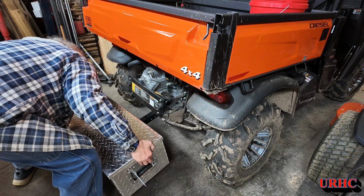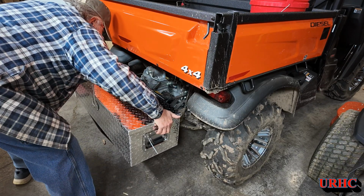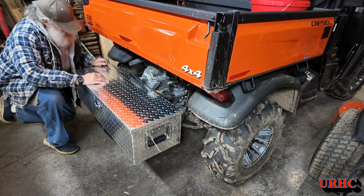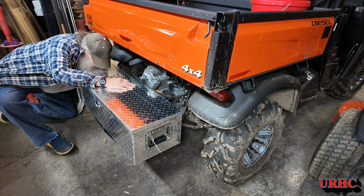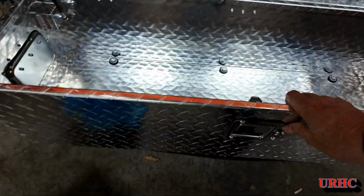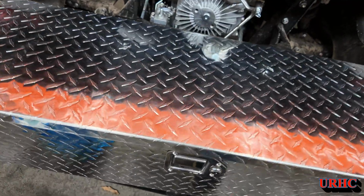So get that all together, and then hitch under it. Well, that's way under there, so that's why I needed the long extender. But you can see this slides in there perfect. And let me get down, crawl under it, and get that pin in. And it's out of the way. It fits between the tires, so it shouldn't get too full of mud. And it's got plenty of clearance above it for cooling and the exhaust to escape. And actually it worked out pretty good. Just six bolt heads sticking up in there, and that's it.